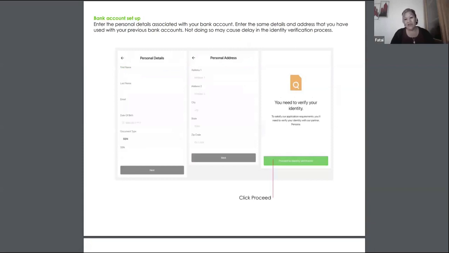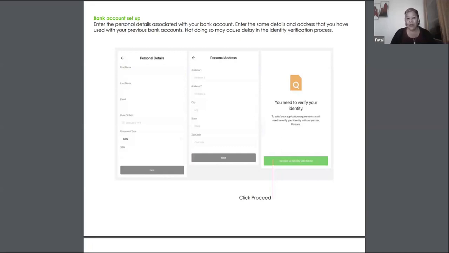I know I've seen some people ask, do we have to give our ID? Do we have to provide this verification? Absolutely, you do. This is a bank account. It's the same thing as if you walked into Bank of America, Chase, or Wells Fargo. You're not going to be able to come in there, just say, I want to open up a bank account, and they say, okay, just tell us your name and we're going to open it up. You have to give them some information. So it's the same thing that we're doing here. It's just an online bank.